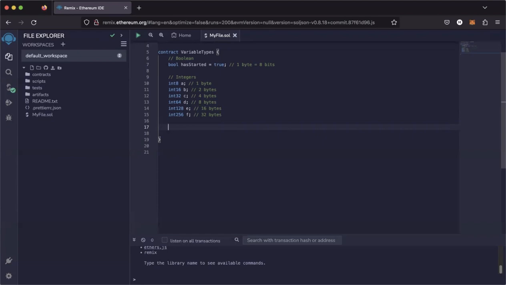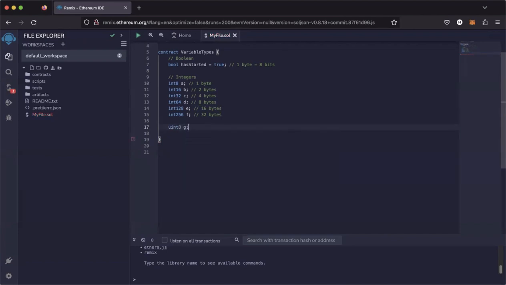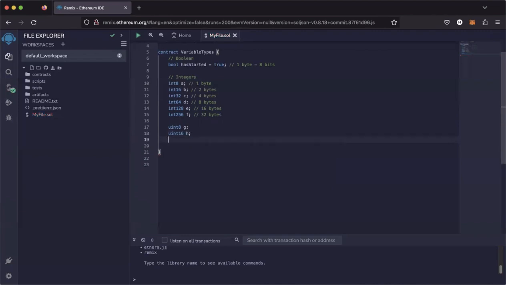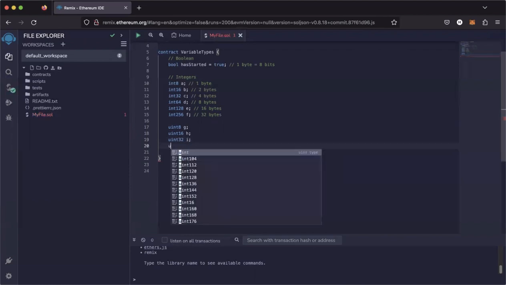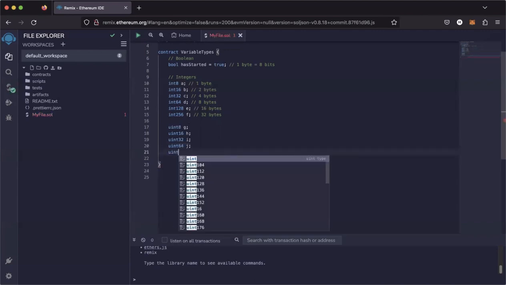And then we have the unsigned integers, which do not carry negative values, and they include uint8, uint16, uint32, uint64, uint128, and uint256.